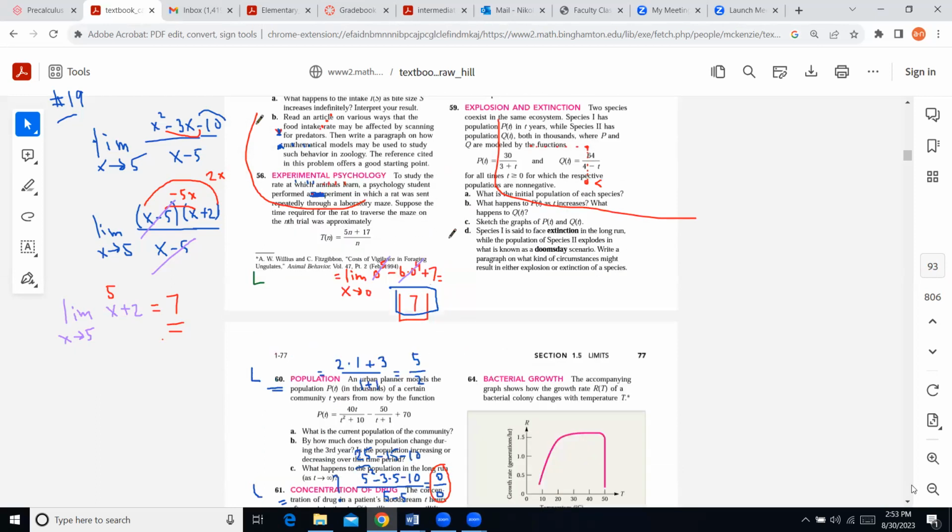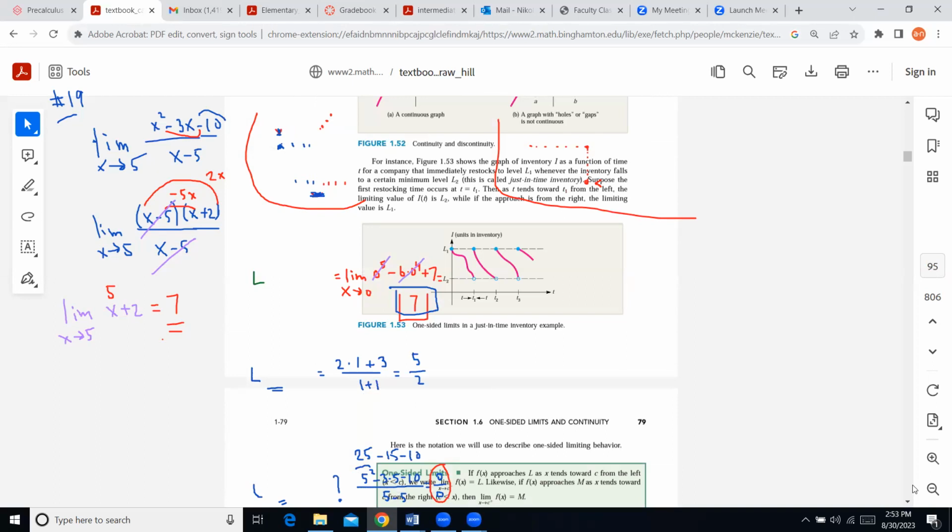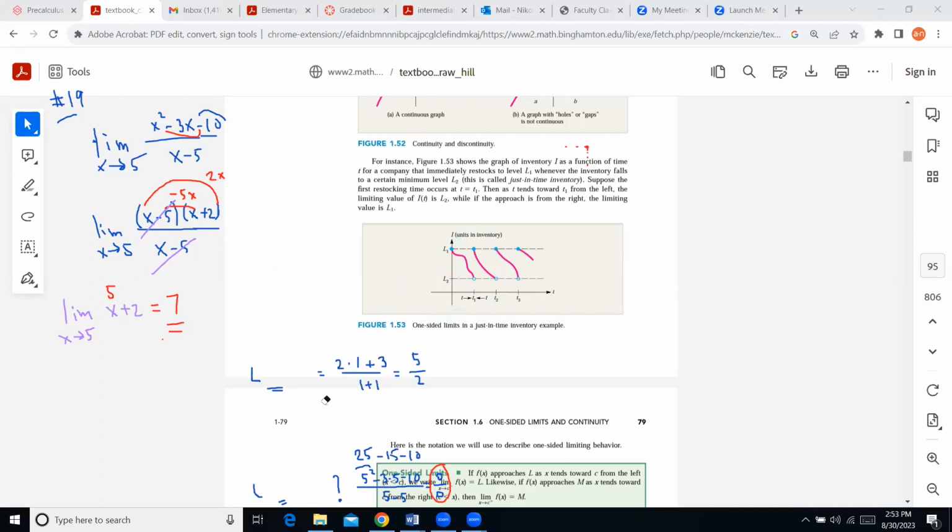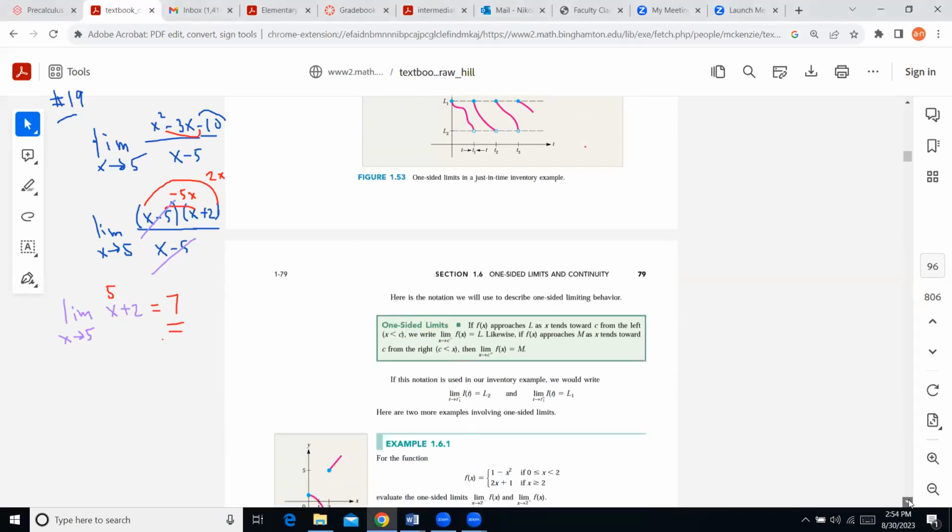So let me see what's in the next section, because I think they should give a good explanation of what's coming. They're talking about limits only from one side, because sometimes you don't have the other side of the function. Lots of times we encounter those examples. So let me consider a couple of examples from the textbook where, I think, they give very nice pictures. So let me see what they considered here.